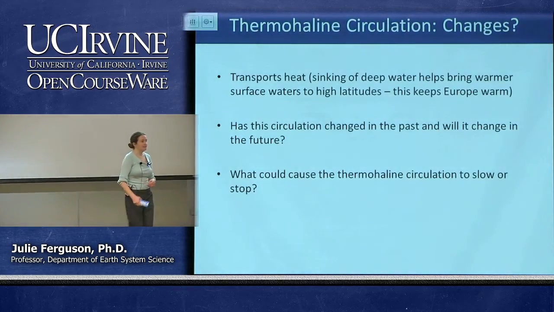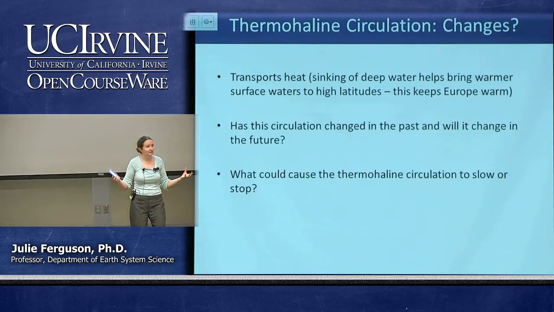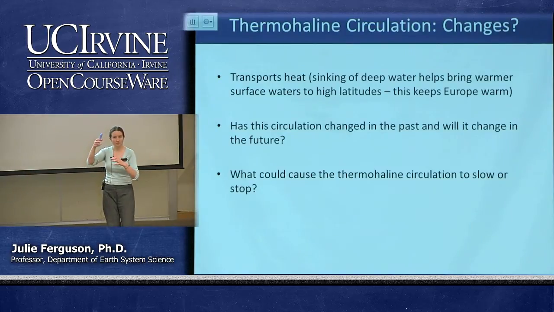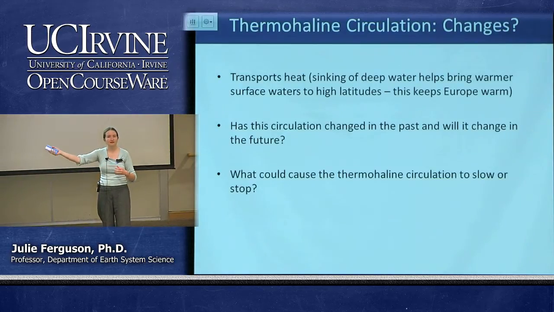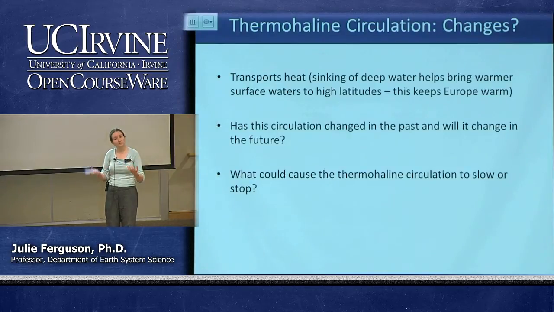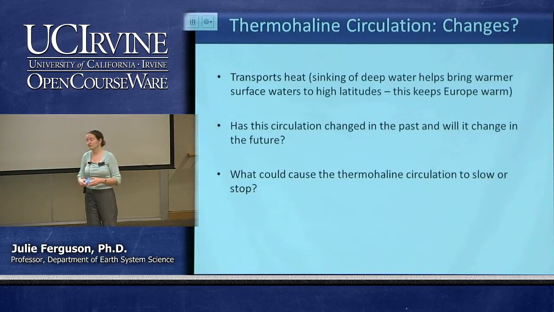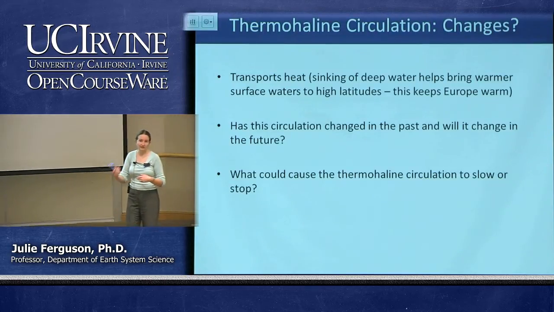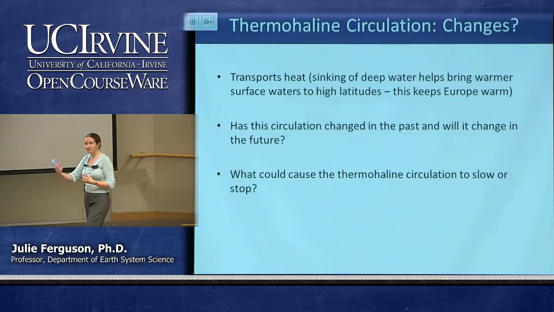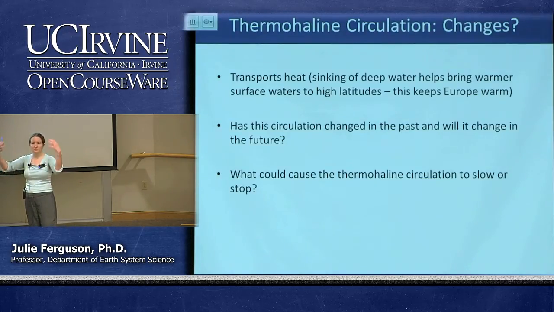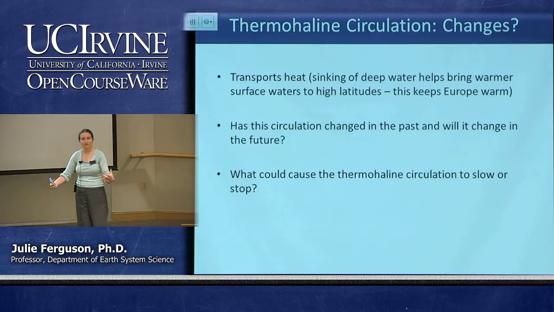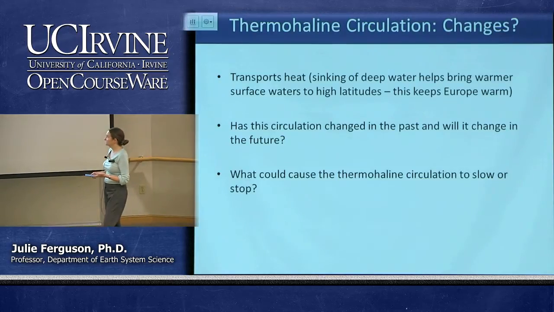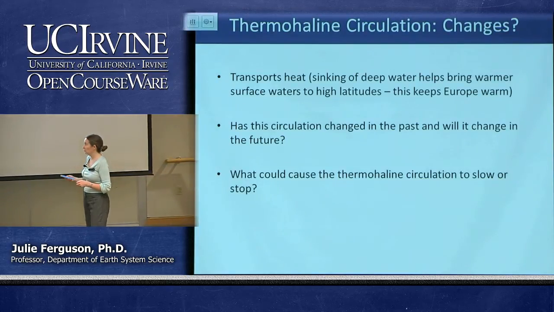What we're interested in studying is that this is the movement of the entire world's oceans. It probably takes 1,500 years for that water to sink in the North Atlantic, make it all the way around to the Pacific and back around the surface again. So it's really large, long-scale processes. What we want to know is whether what we're doing to climate now is going to potentially change how much heat is transferred by this enormous whole-ocean-scale circulation. Has it changed in the past? Can we find evidence for that? Okay? And what could cause the thermohaline circulation to slow down or stop?